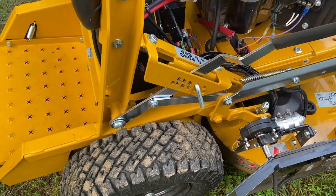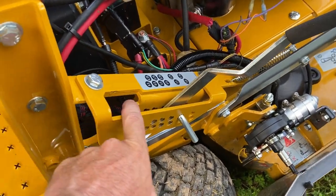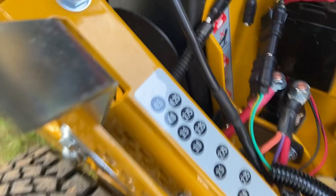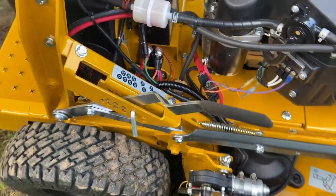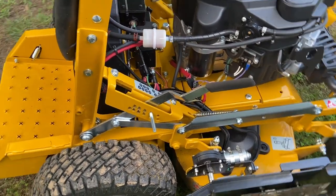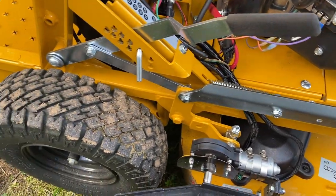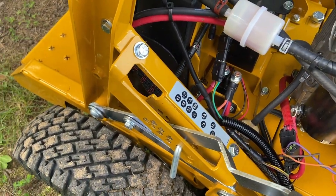This next thing I need to look into further is the height adjustment. This little notch here is what they call the transport mode. When you lift the deck all the way up, it should fit in that notch, but for some reason it doesn't go up all the way. I'll probably have to check the height of the deck and verify that it is the correct height for whatever you set it for, or there's something with the linkage that's causing it not to go all the way up into transport mode.